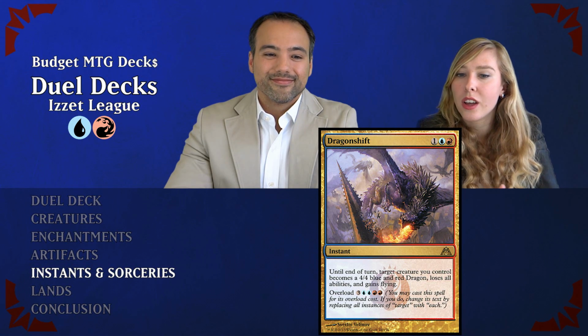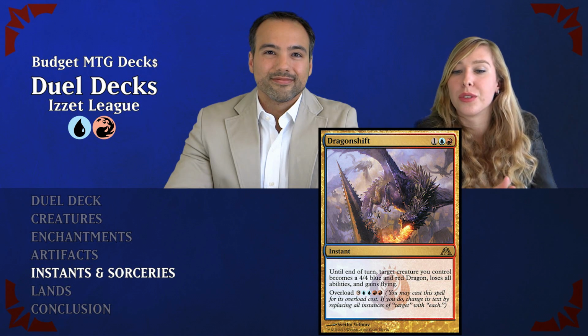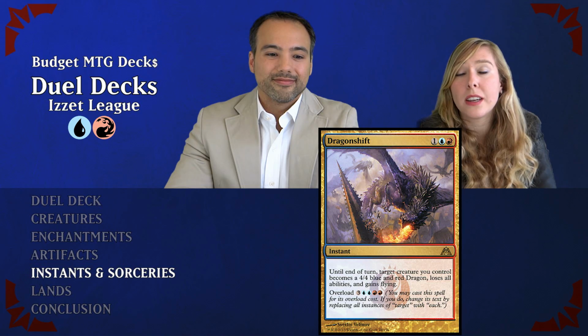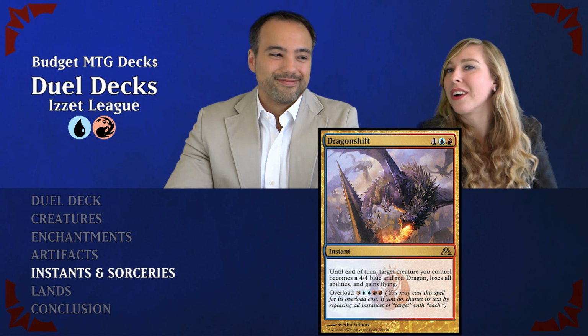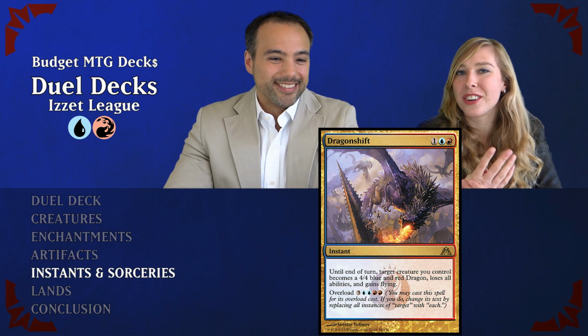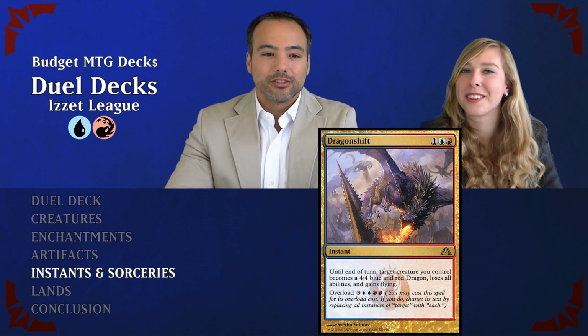Last but not least, Dragon Shift. For 3 mana, until end of turn, target creature you control becomes a 4/4 blue and red dragon, loses all abilities and gains flying. You can overload this card by paying 7 mana, and this is my favorite card. I beat David's ass with this card. 4 tiny creatures become 4/4 dragons. Yeah, it's awesome.